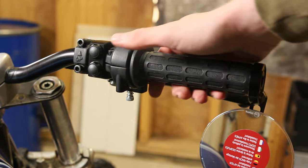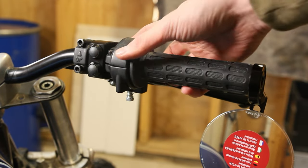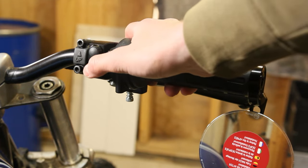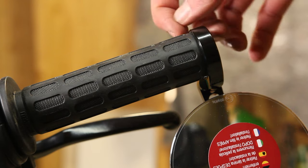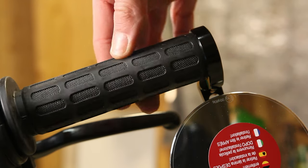This is the setup on the right side - super nice, I really like how clean it is and all buttons are easily reachable. Back here we just hide the starter switch, and on the other side we'll just hide the kill switch - easy peasy. One thing I just noticed and really like about those Motor Gadget mirrors is they have a little edge here that hides the cutting line I just created on the grips.